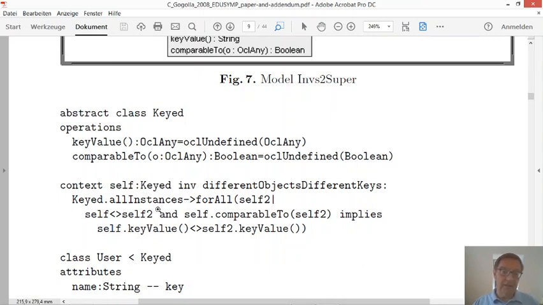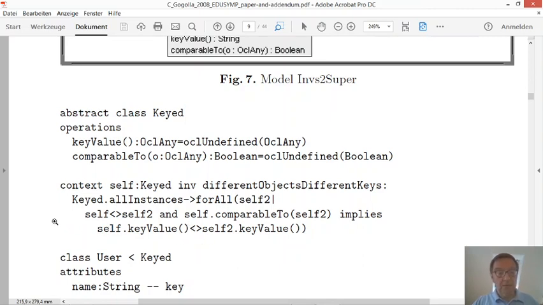That's a self, and that's universal quantification here over the self too, and the invariant says when I have a self and a self 2 and self and self 2 are comparable to each other, this implies the key value of the self and the key value of the self 2 have to be different.